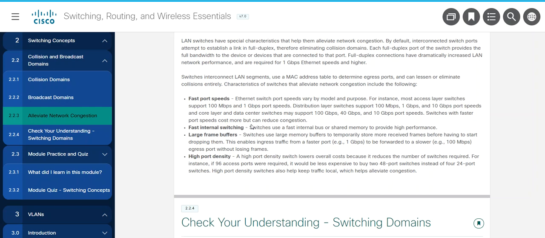So that's different than the older hubs and the older devices, because everything that came in just went out all the ports. Whereas a switch, you can kind of separate some of your network traffic. You can cut down on the amount of data that's moving throughout that network. So it did help a whole lot with some of the network congestion.